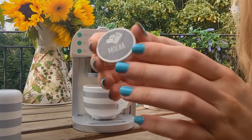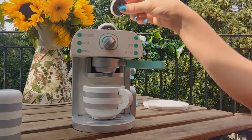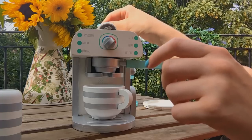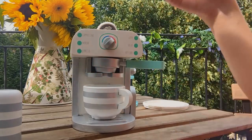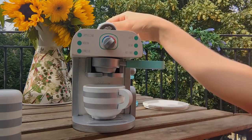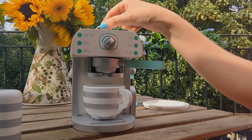A mocha, delicious latte milk and hot chocolate. We've got decaf, which is just your standard Americano, but obviously decaf, we can also use that. We've got an espresso for the very hardcore out there. We've got a cappuccino, which is really delectable. Lots of foamy. And a latte, smooth, beautiful milk. I'm sure we can make some nice little milk patterns as well. And a hot choc. Very indulgent, but absolutely gorgeous.